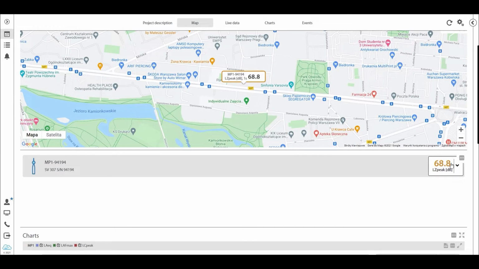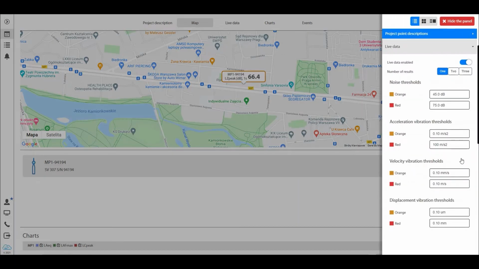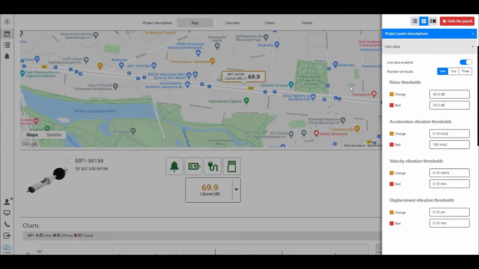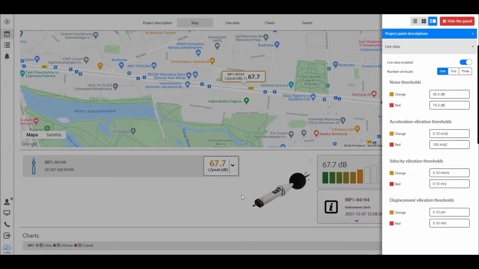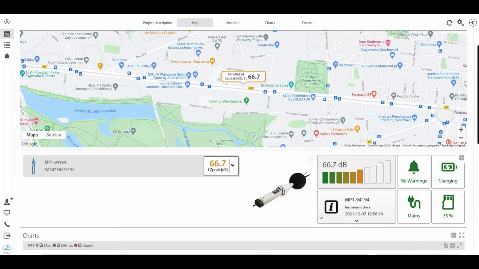The live data panel is pretty extensive. So if you go here into this three dot sign, you will see, starting from the top, three different layouts. We are in the basic list layout, but if we click here now, you'll see how this suddenly changed. Now, this will then give you the opportunity to see both the statuses of the station and the live data. Furthermore, there is this panel where you have a different design of that, right?